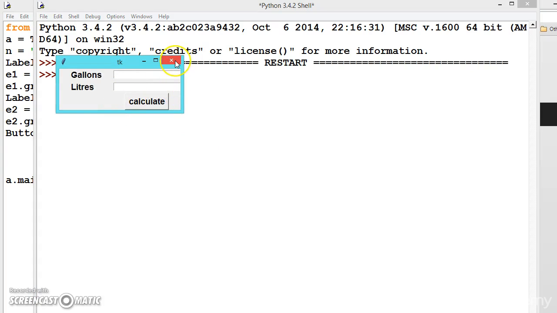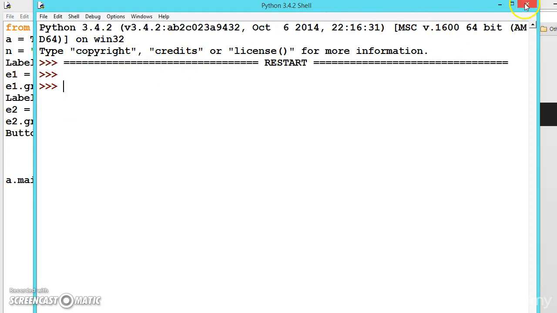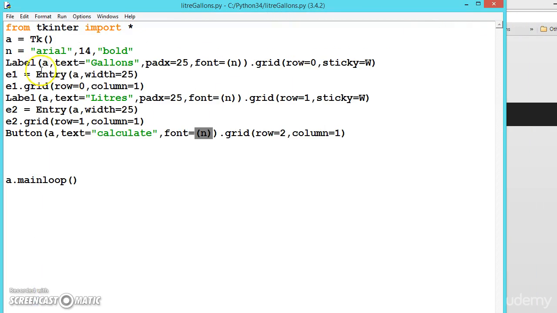Now it is okay. Now when we enter the values here, it should be stored in a variable and make the calculations, and when we press calculate, the result should be displayed here. So for that, let us make some arrangements. First we have to get the values of these entries into a variable.